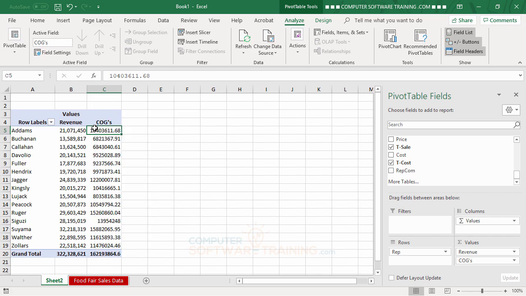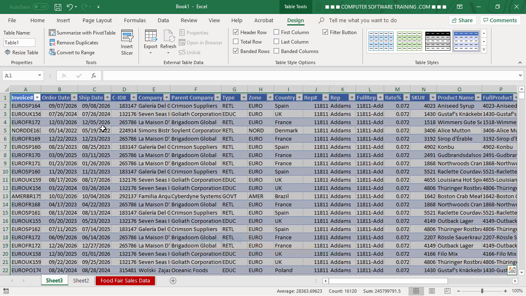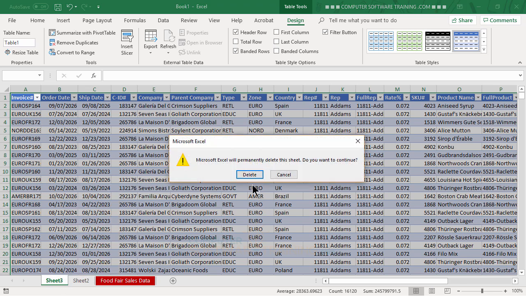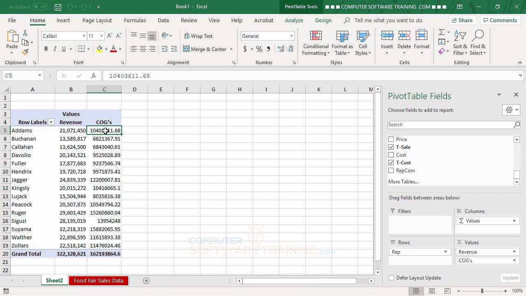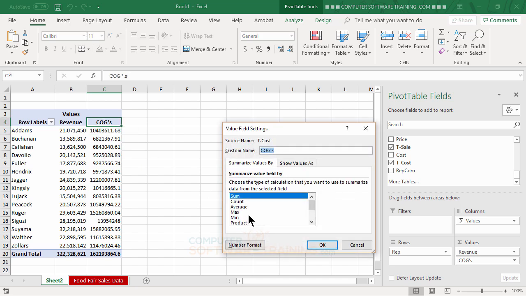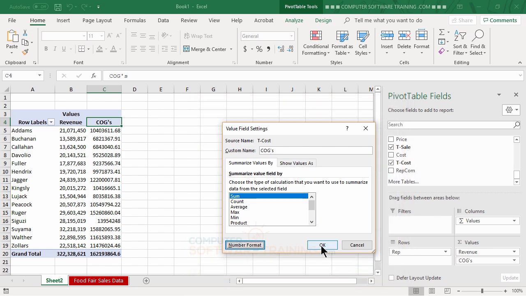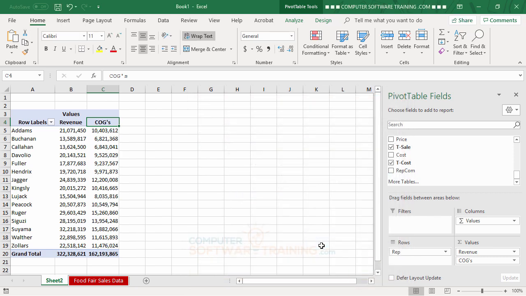Oops, didn't mean to do that. All right, go back to here, double click it, and then number format, number, and there we go. Okay, so simple.